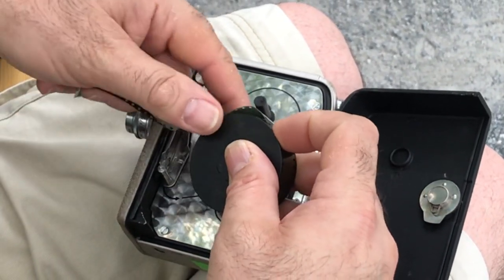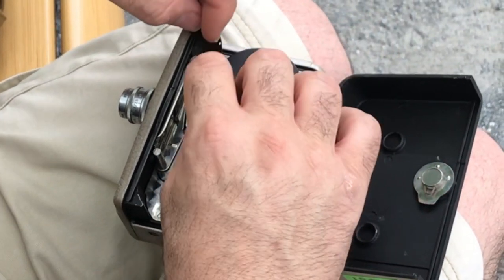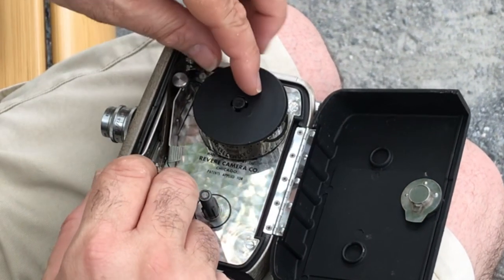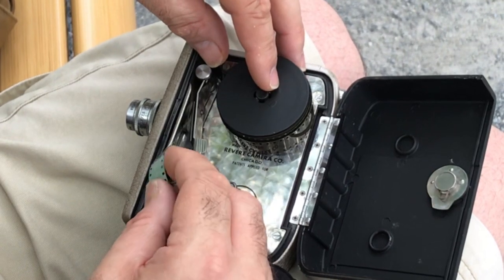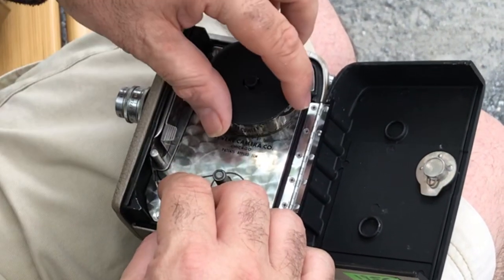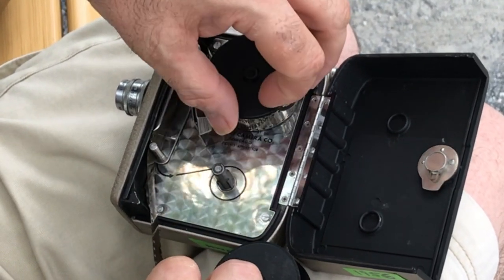I take my film and I flip it like so, put it here, and now I feed the film through the gate, trying not to get my big beefy fingers in the way, like so. Close the gate. Make sure you have enough film to put on your take-up spool.